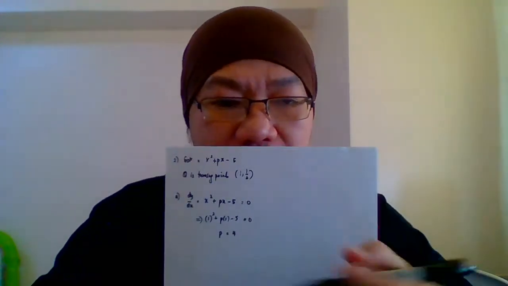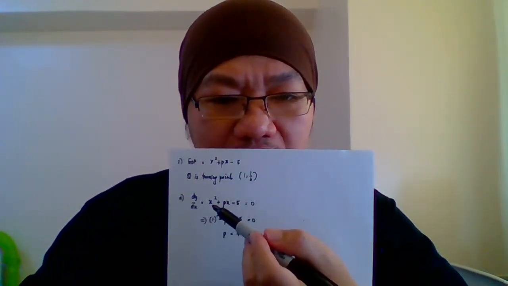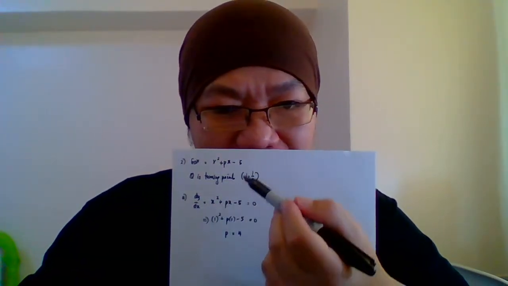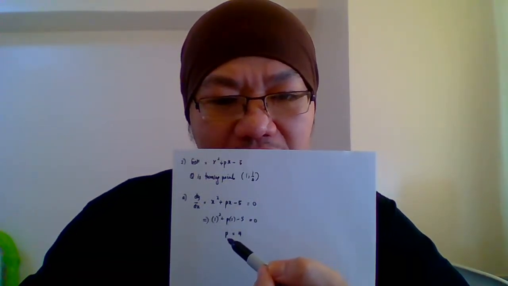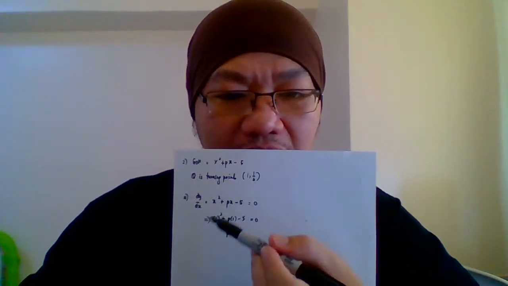Alhamdulillah, p sama dengan 5 tolak 1, 4. So, very straightforward. When we sub x equals to 1 into our turning point formula here, then we sub the value, then p equals to 4, right? Please double check the calculation here, okay? So, update your GOF now, your dy dx.